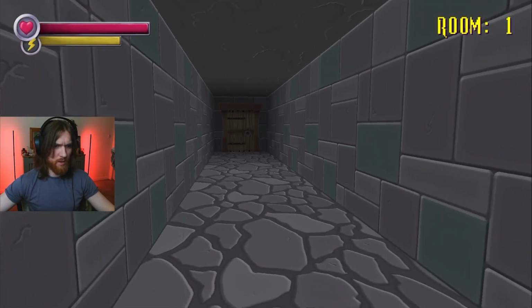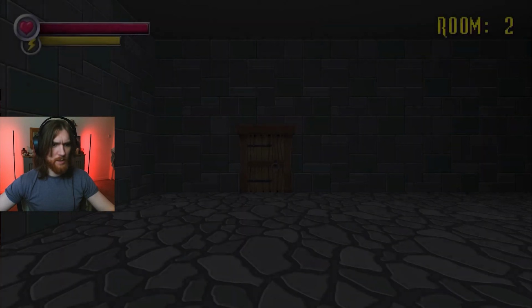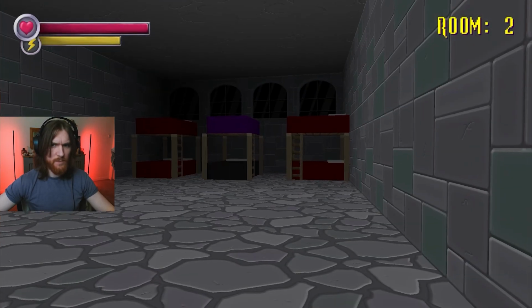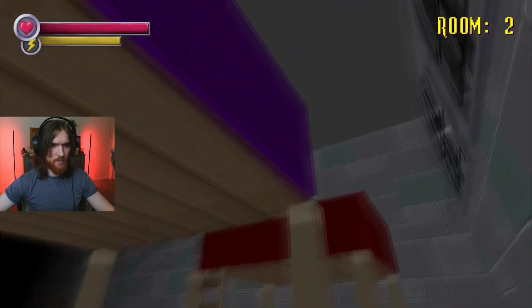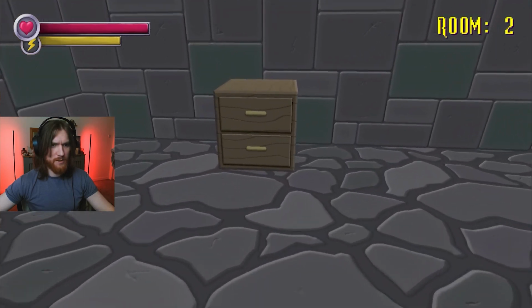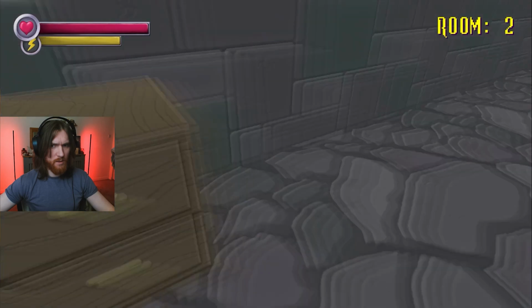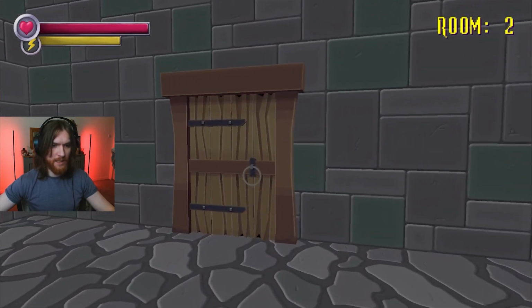Room 1. I am brave. I'm not gonna be spooked. There are beds. There is nothing on the beds. Can I jump? I can't jump. There is this. Oh, this is room 2. Oh, there's nothing in here. I guess I move on.